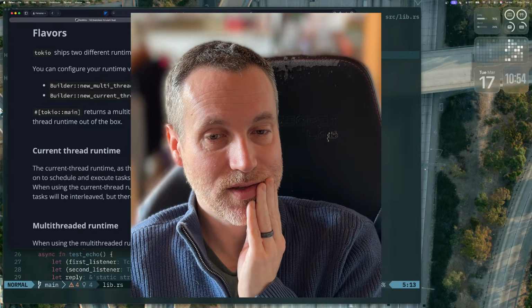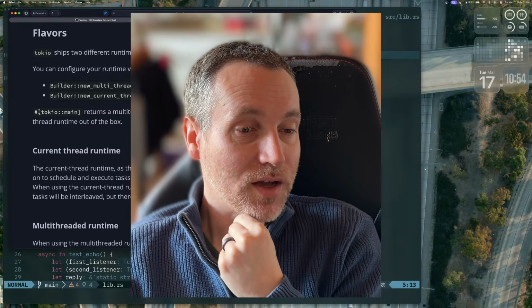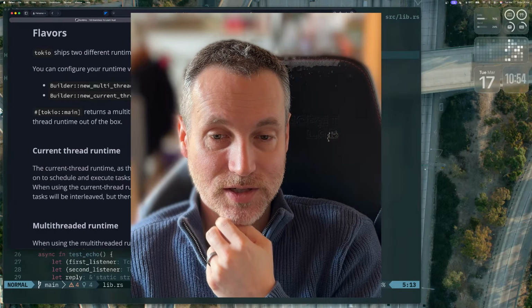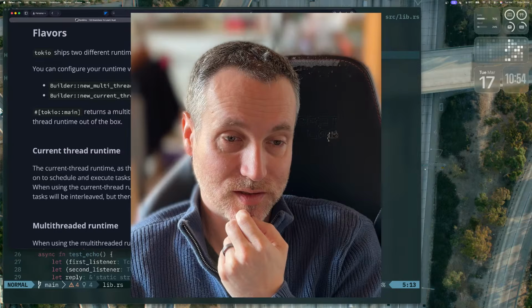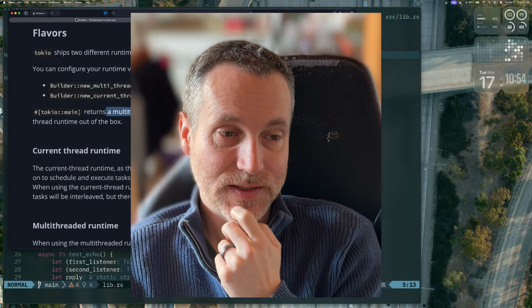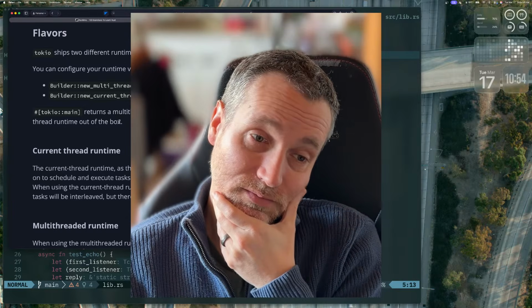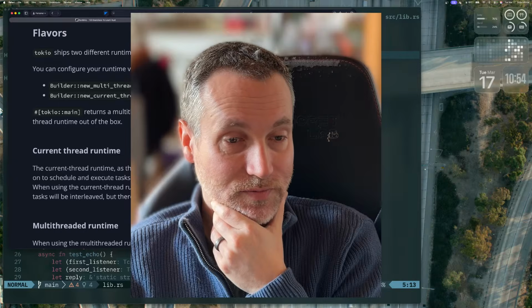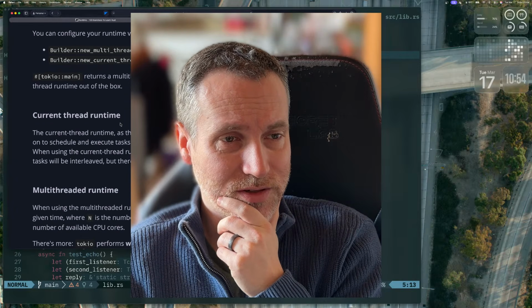But this time it's like an actual configuration. All right, so Tokio main returns a multi-threaded runtime by default, while Tokio test uses a current thread runtime out of the box. Oh, okay. Yeah, this is probably due to just getting the correct values out of your testing, and you don't want, I guess, different tests to interfere with each other.